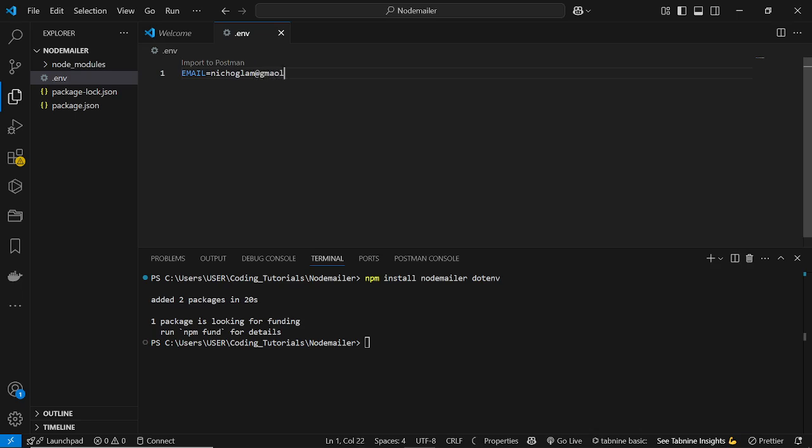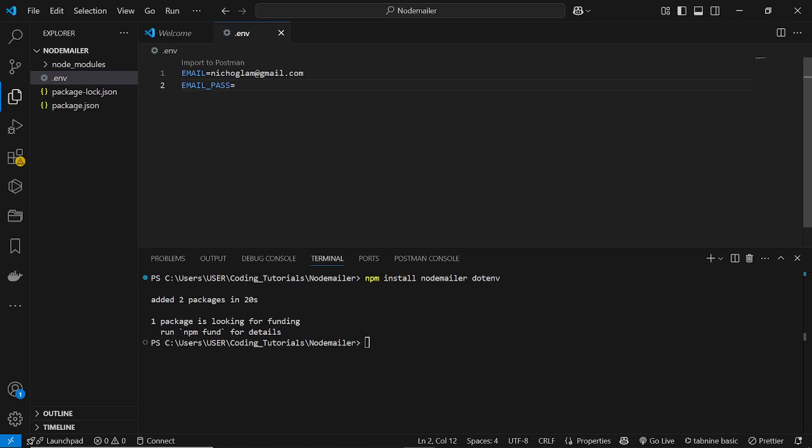So gmail.com, then your email pass. We've not gotten our password yet, because we're not going to be using our regular Gmail password that we always use.